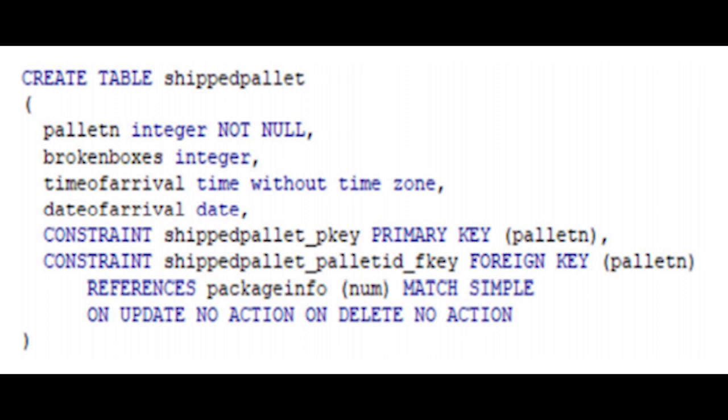The shipped pallet table stores data received from the customer and stores information that may be necessary to customers, such as the broken boxes field, which is holding the data of defected boxes or boxes with broken items in the delivery. Since the client for the customer is out of scope for the project, the data will be hard-coded. This table is meant to contain statistical data.